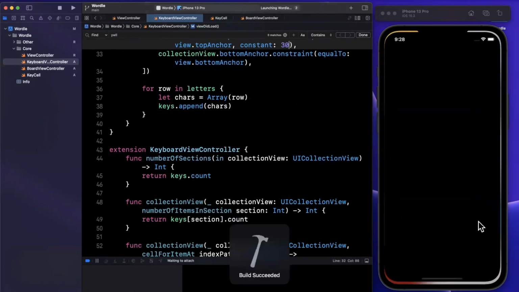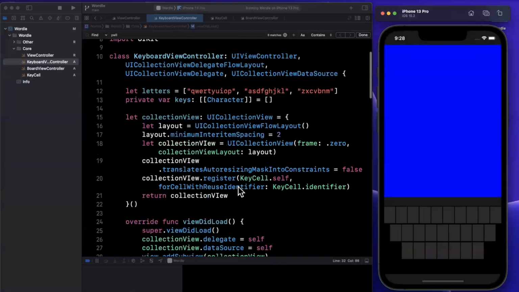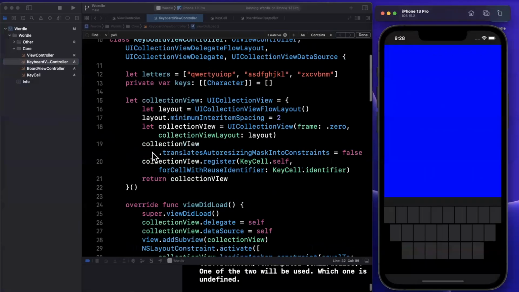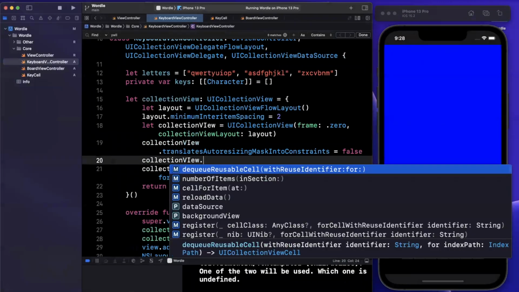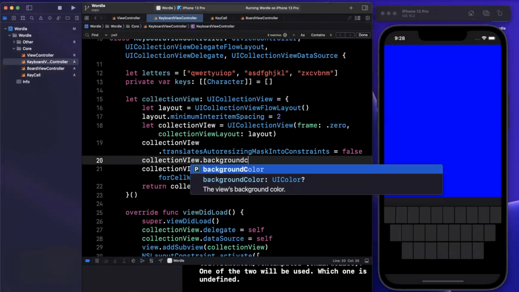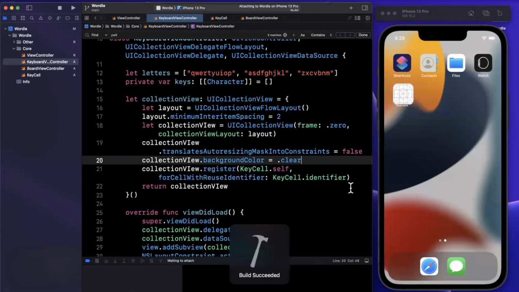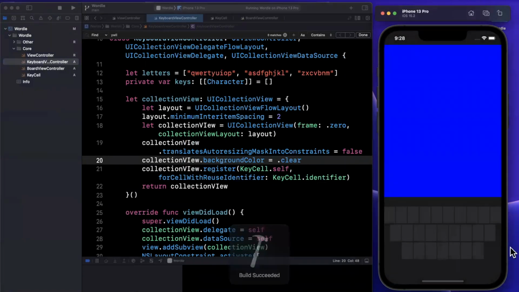So to get our letter to start to show up, we are going to go ahead and add a label to our cell. It looks like the collection view's background color is still showing up as black, so we're going to explicitly go ahead and say that it is going to be set to clear. So let's go ahead and give it a run, and there is our keyboard looking thing.